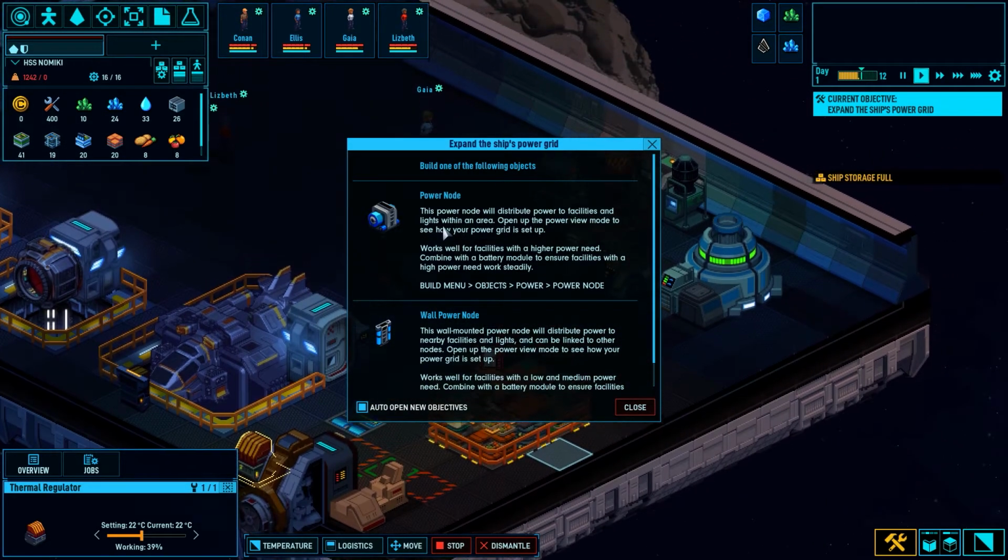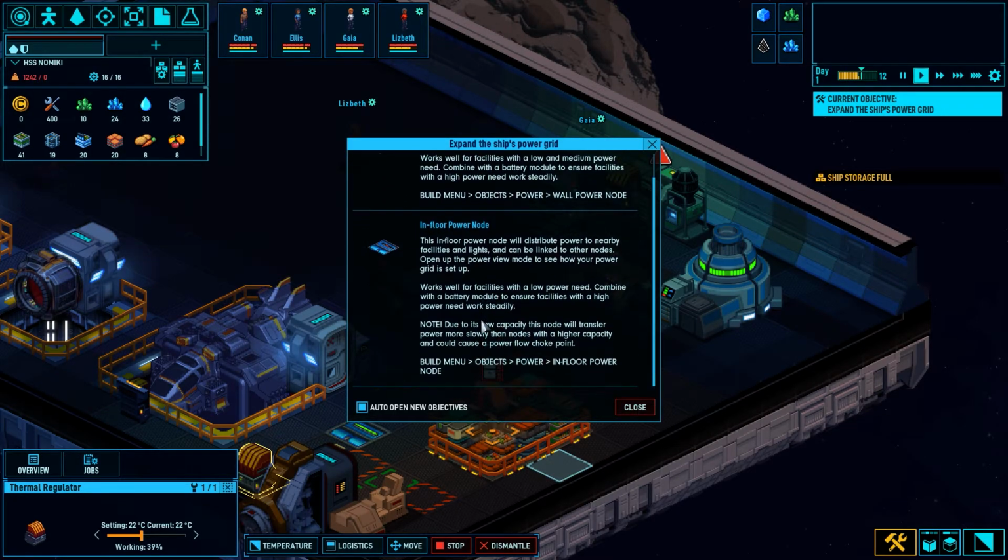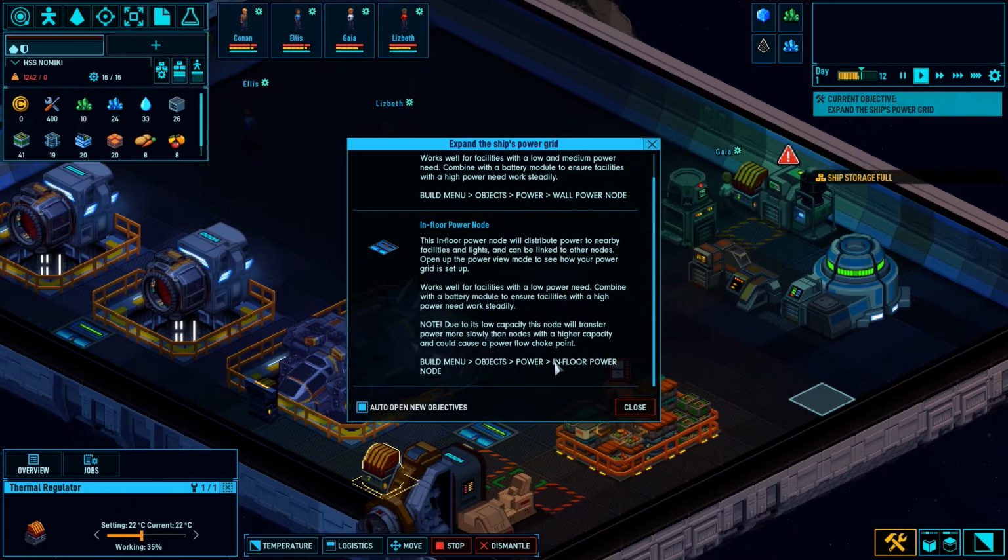Okay, the next is going to be the power nodes. Power node will distribute power to facilities and lights within an area. Open up the power view mode to see how your power grid is set up. Works well for facilities with high power need. There's a wall one, and there's also a floor one. Due to its low capacity, this node will transfer power more slowly and cause a flow choke point.